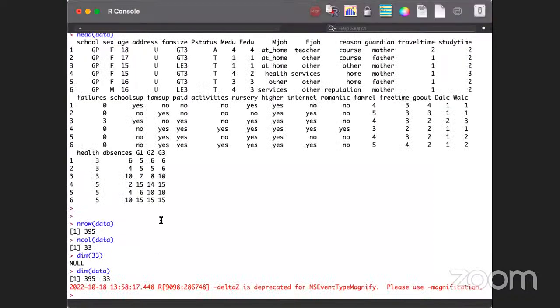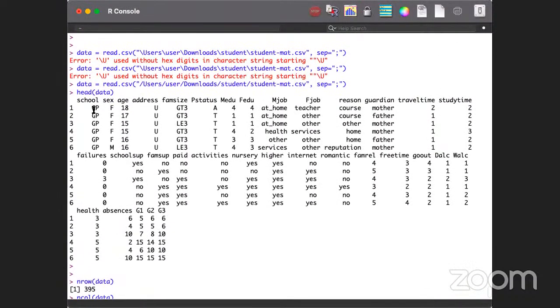Okay. Now, you can find a number of things here. You see school, sex, age, address, family size, parent status, and the others. And then you have grade: the first grade, second grade, third grade. And these grades are actually the grades of students in mathematics. So a student has a particular age, and scored something in the first grade, something in the second grade in mathematics, and this is the third grade.